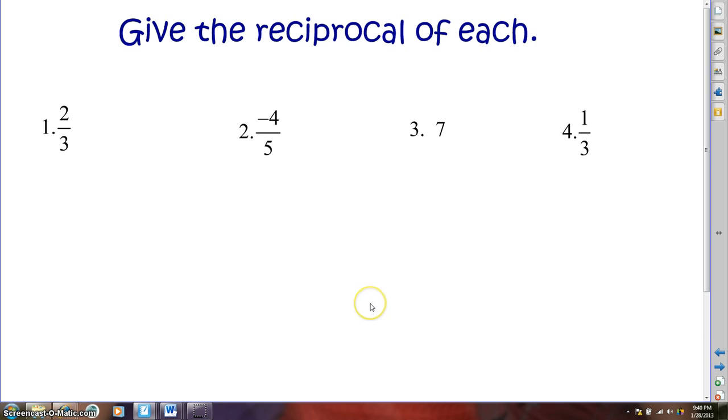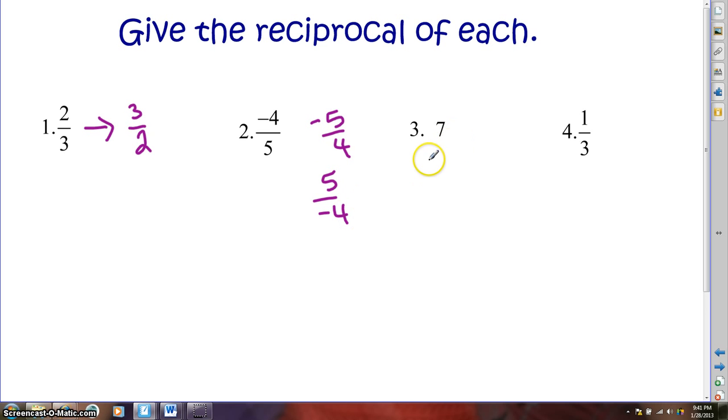So using your notes, follow along. The reciprocal of 2/3, we are going to take 2/3 and flip it upside down. We take the numerator to the denominator and the denominator up to the numerator. So the reciprocal of 2/3 would be 3/2. The second one, the reciprocal of -4/5, we turn it upside down, we don't change its sign, and that would be -5/4. On a negative fraction, it doesn't matter if your negative goes on the top number, on the bottom number, or out in front. So you could have written this as 5/-4 as well.